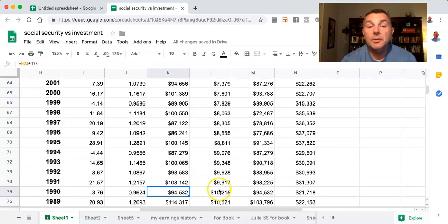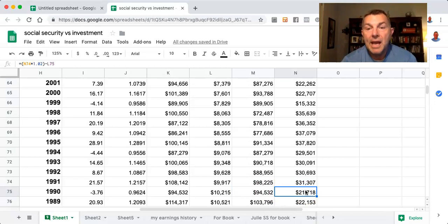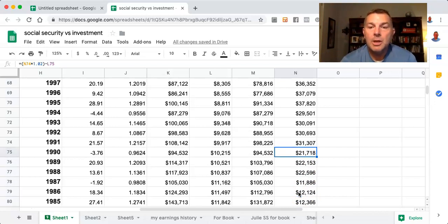We need $10,000 of cash. We did not take it from the portfolio because we are down. We're in the red. So we took it instead from the cash portfolio, and that left us just above 2 years of cash. So we're sitting right there like, I'm going to leave it be. We're just above 2 years of cash at 21,718. So I'm not touching that money because we're just above 2 years of cash. Let's see what we got here.